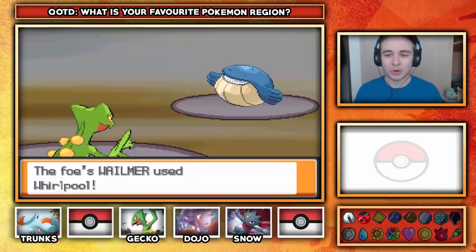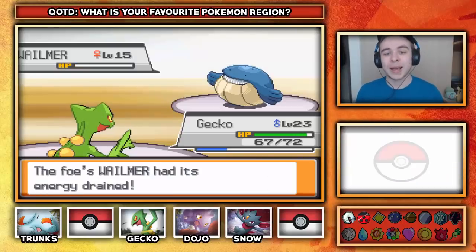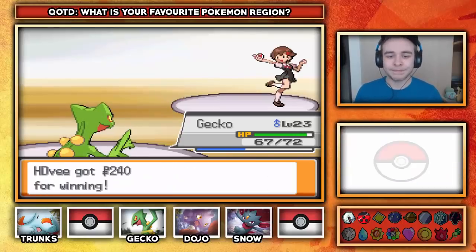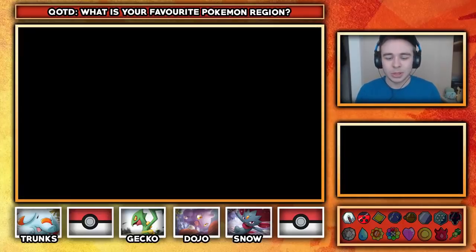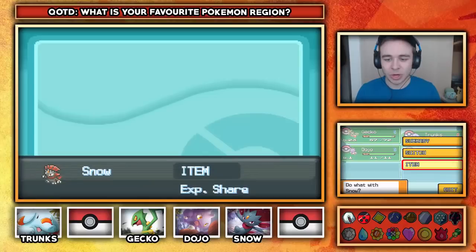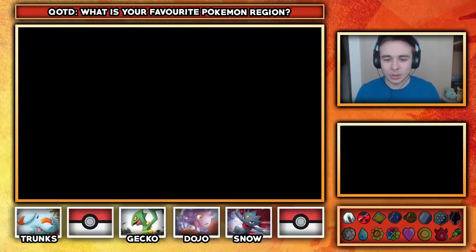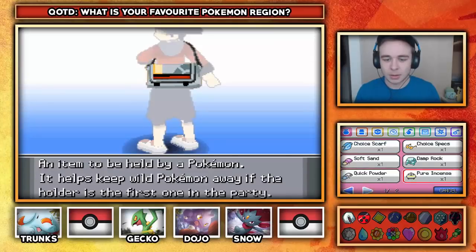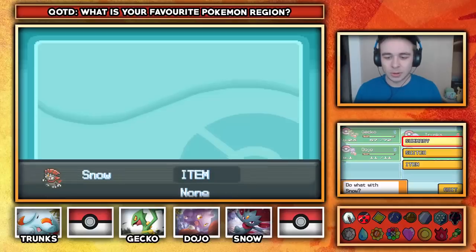Absorb is such a bad move, man. Just get this thing out. Go heal up. Come back here. Do I put the XP Share on Dojo now? I might, because Dojo is a baby Pokemon, so it's going to level up really, really quick. Let's give it to Dojo. XP Share. And I might just give the Lax Incense to Snow.